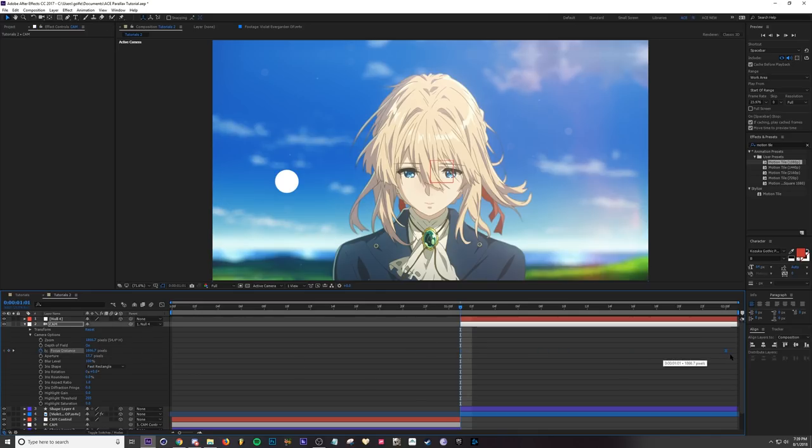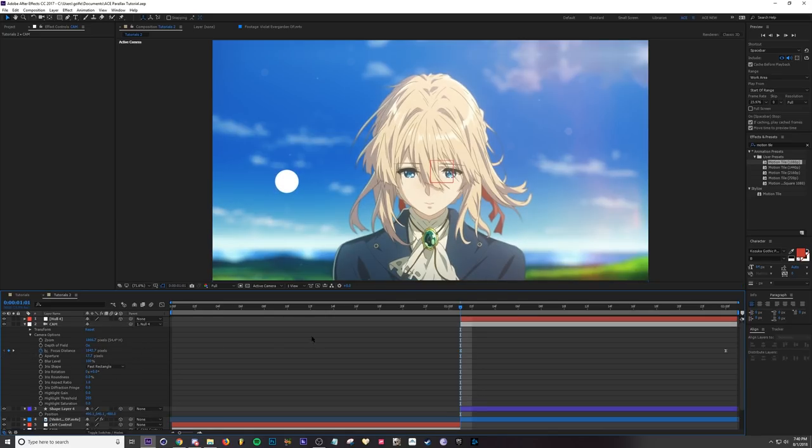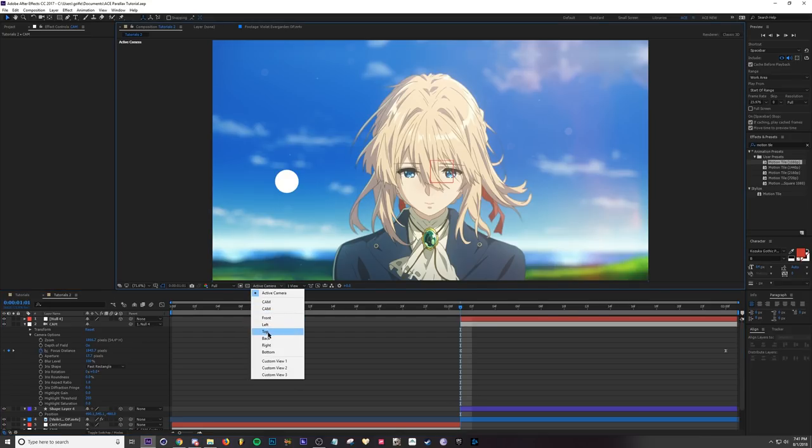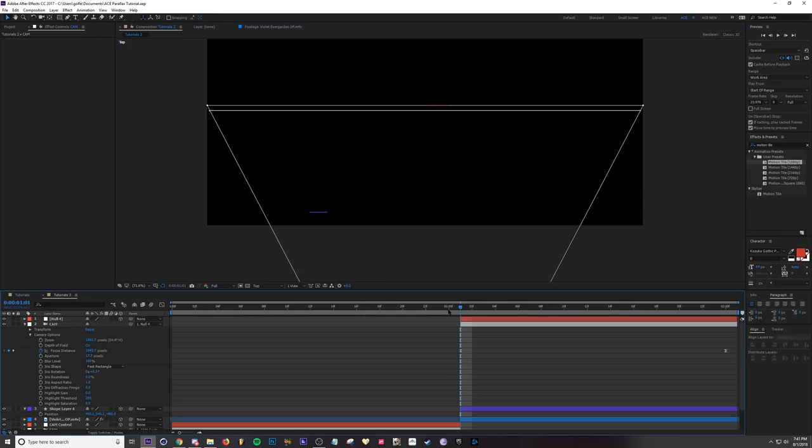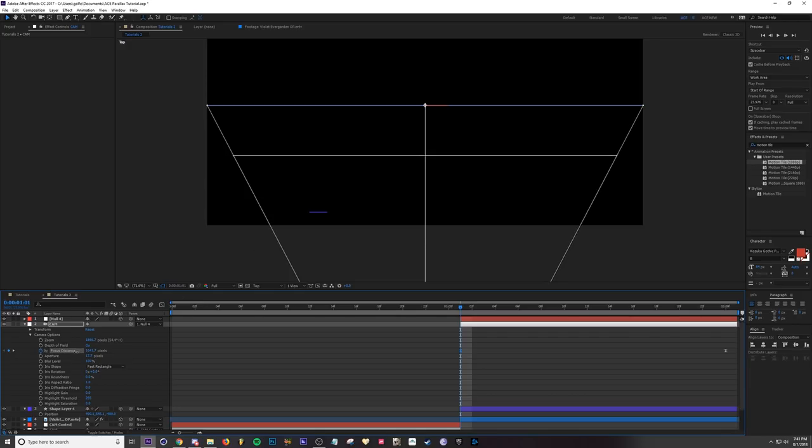And then I'm going to decrease this number all the way down until only our shape layer is focused. And now a tip to get your focus distance correct is to change the view to top view. Left and right works as well, but I usually use top view just because. And then when you change your focus distance value, you can see where it actually is. So I want the focus distance to be right on our shape layer.